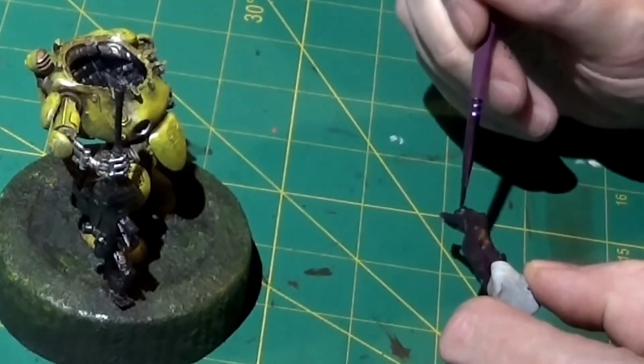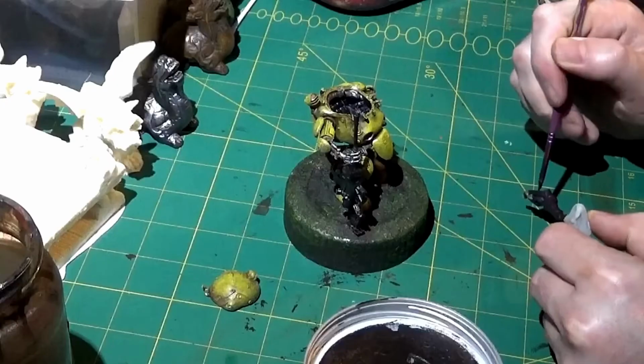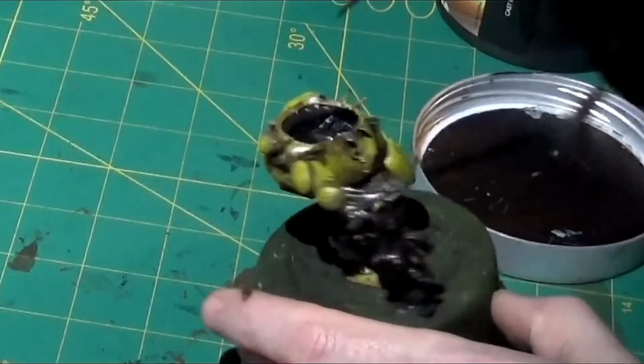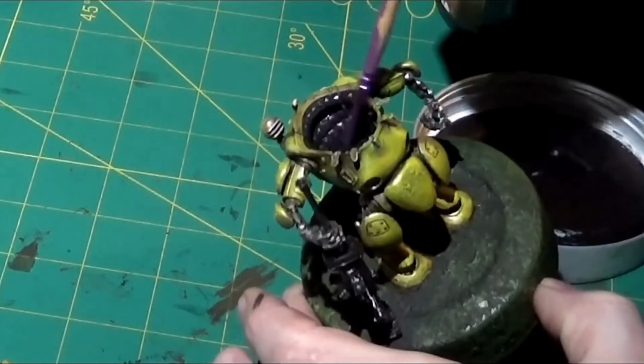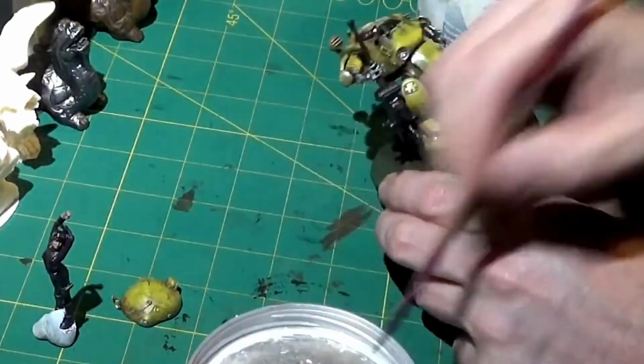So we're just going over things. You can see the base there is sort of built up. I dry brushed a bit of green and yellow, and I do dry brush some copper over it as well, just to kind of bring it out a little bit more.